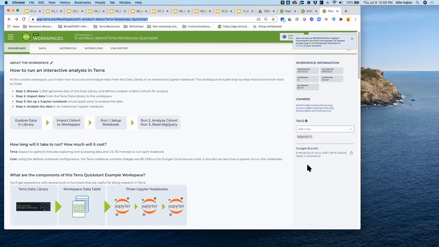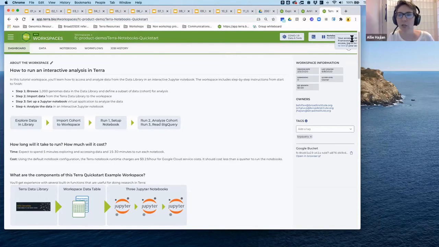I do actually have one last question. Does the notebook turn off automatically, or are you supposed to turn it off? That is a good question. I didn't talk about cost, I apologize. The notebook will turn off automatically if there's no activity in the browser for I think 20 minutes, it might be half an hour, and if there's no calculations being done.